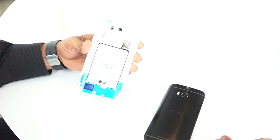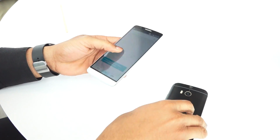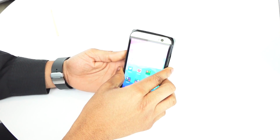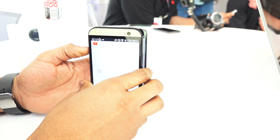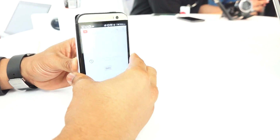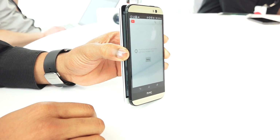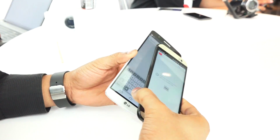I'm actually gonna flip the back cover up on now to turn it back around here. And in terms of actual size in your hand, we're actually gonna do this here, just show a size comparison, and the M8 is rather tall for being a smaller display. They're almost on par as well, and if you go to a side comparison here, the G3 is almost skinnier, maybe a bit chubbier. You really can't tell here, but they're very similar, so you really can't confuse that.